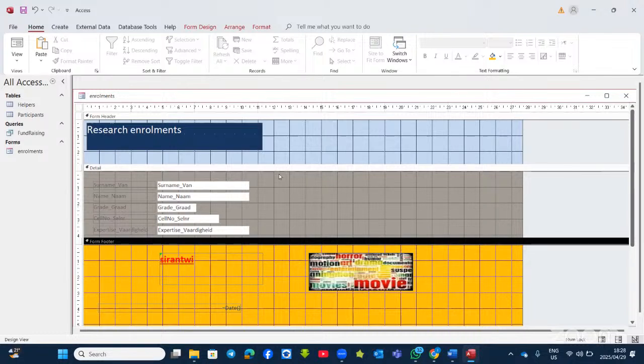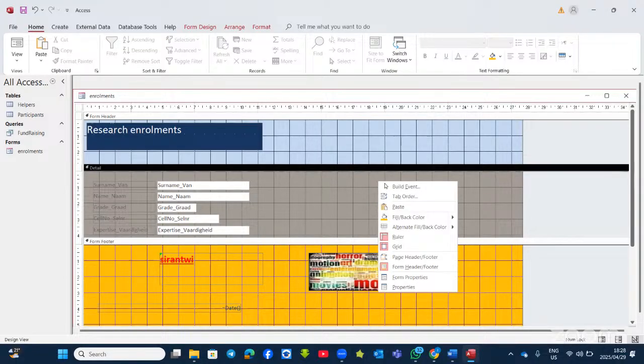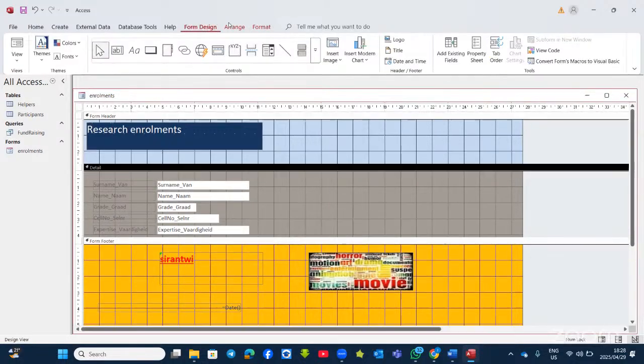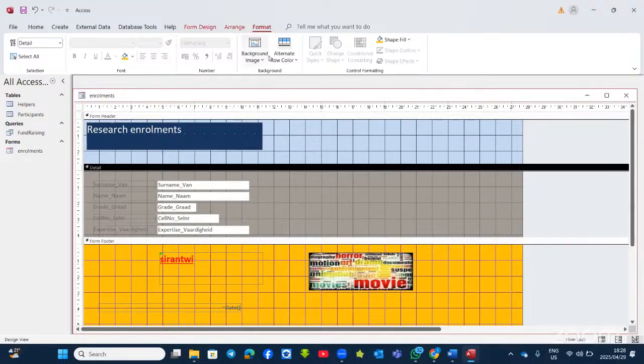Again, you can even fill the back color with an image. Let's say I want to fill this one with an image. I just right click and then you see here, fill that here is only the color. Now, if you want to put an image here, you just go to the format, you see background image, and then you choose the image.